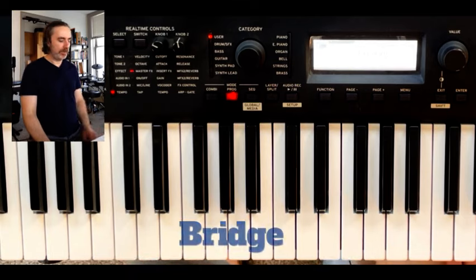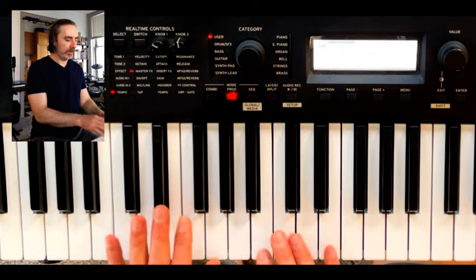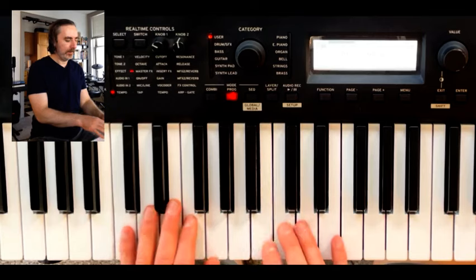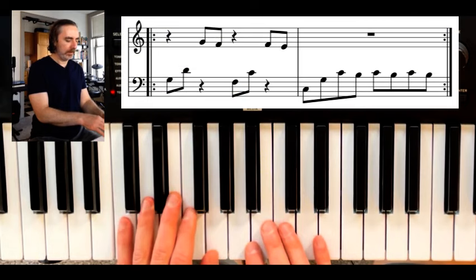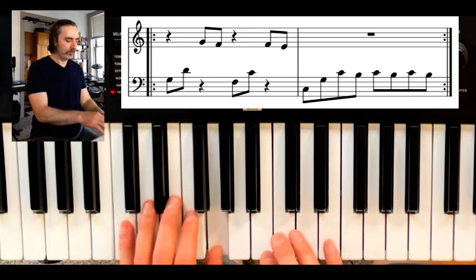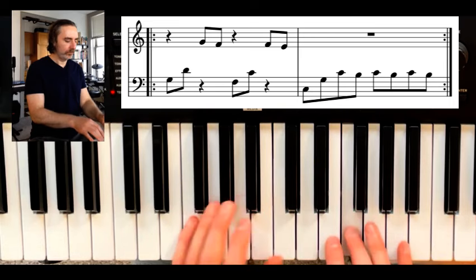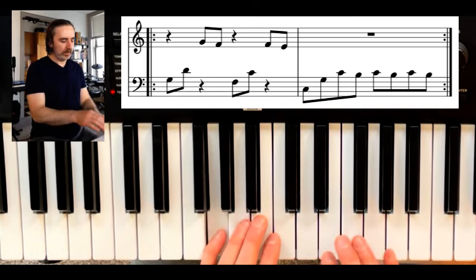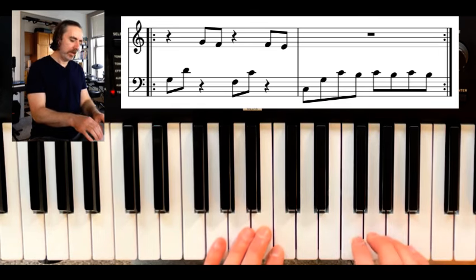For the bridge slash post-chorus, it's going to use the same pattern from the chorus — the C section where you're playing C, G, C, B — only we move that to G, then move that shape to F, and then back to C. So we go from G, the fifth of G is D, to the octave high G, then go back down to F.